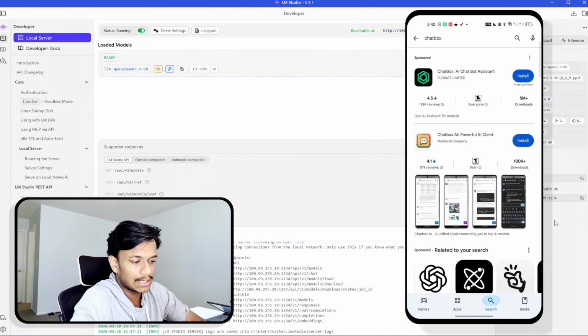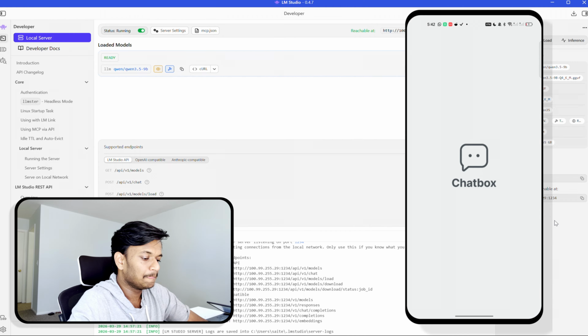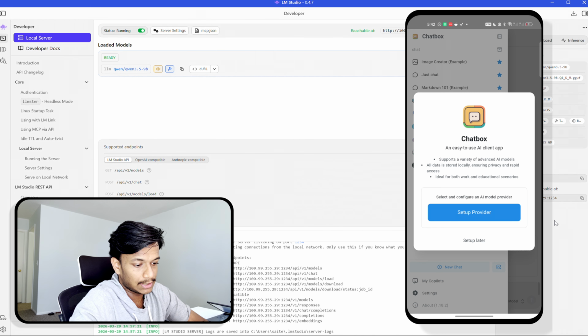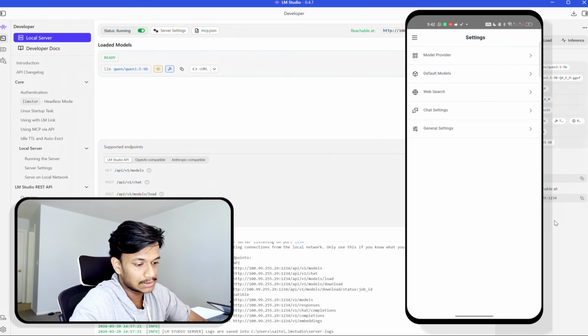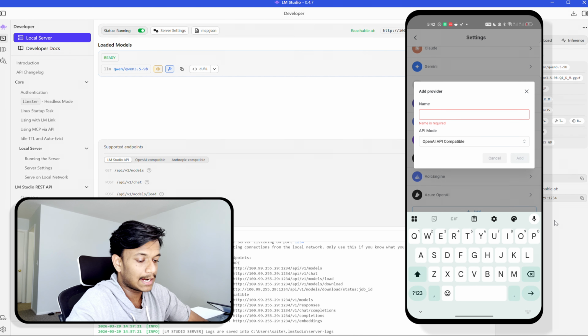Now for chatting, we have different kinds of applications in the Play Store. The one I use the most is ChatBox.ai. I'll open it, and let's configure it and bring this model here. I'll install it, and you can see I'm going to settings, then model provider, and I'll add the provider.